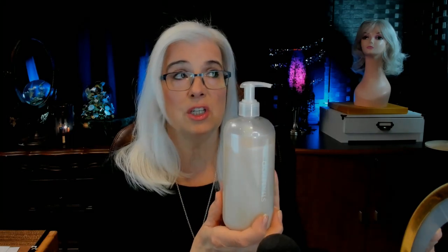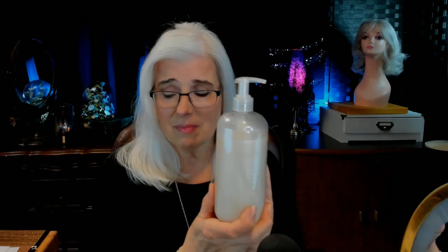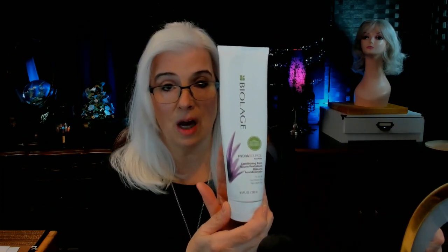I actually found out about this product from Dr. Dre — she is a dermatologist with a very large following on YouTube. Instead of conditioning my hair with Function of Beauty's conditioner, I opted to go with Biolage. I only put the Biolage on from my ears down — I did not rub it into my hair; I just coated my hair with it, left it in for a couple of minutes, and then moved on.